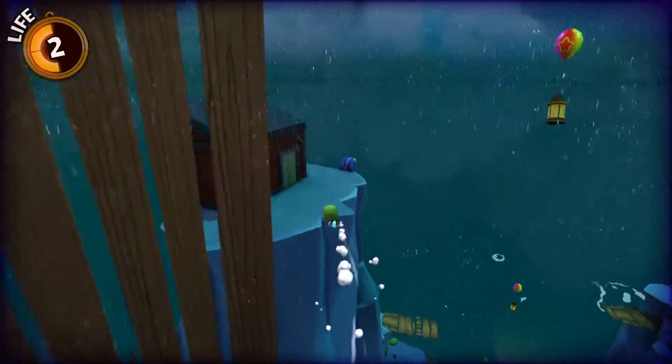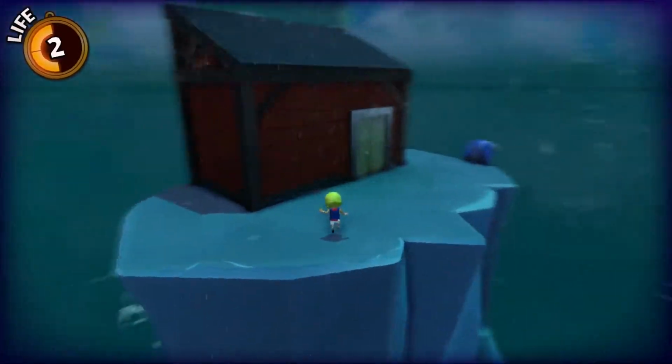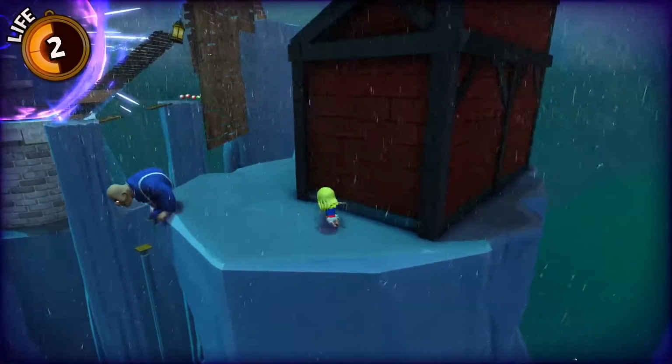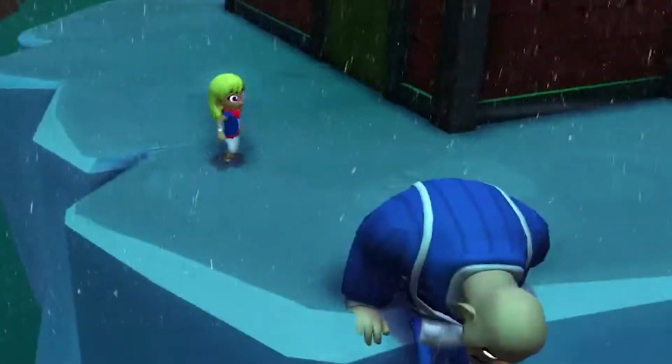Double jump. Lunge. Cancel. Boom. You can actually land on the side. I just happened to grab the ledge. Didn't even vault up. So I was perfect on that one. You can live.